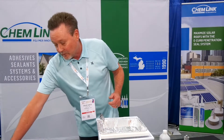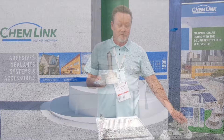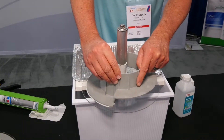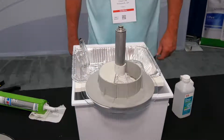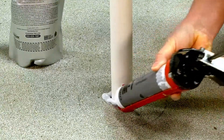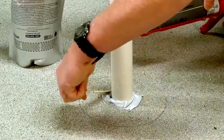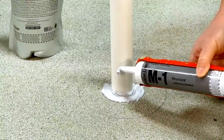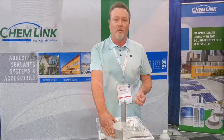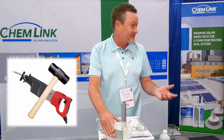The other thing that we manufacture that is hugely popular in this industry is what you call an e-curb. This is a waterproofing flashing designed to go around your solar post. It is not a mechanical attachment — you're already attaching your solar post. What we do is come in and waterproof that solar post. Our M1 is extremely strong; it is an adhesive that can move plus or minus 35% and has almost 400 pounds per square inch of pull-up pressure. It would take a saw and sledgehammer to get this off.